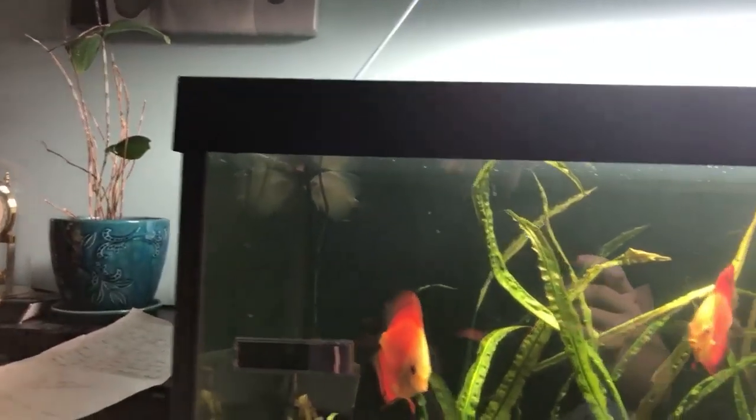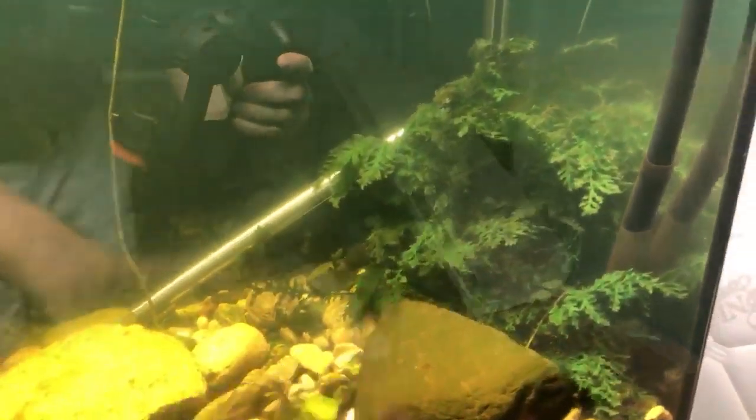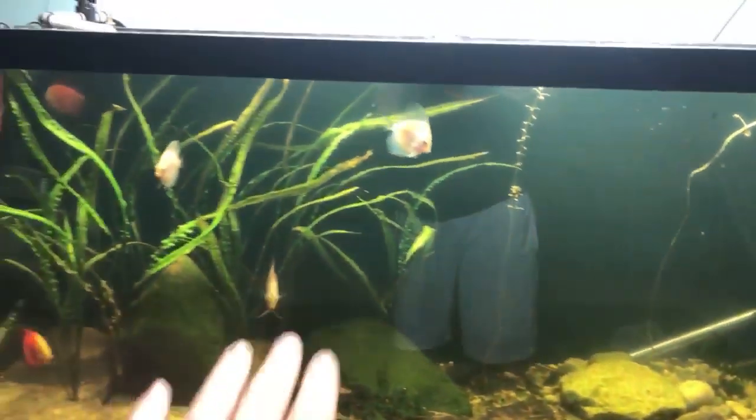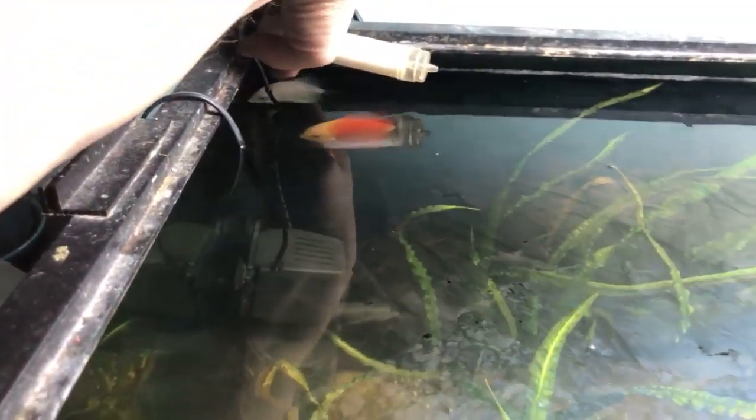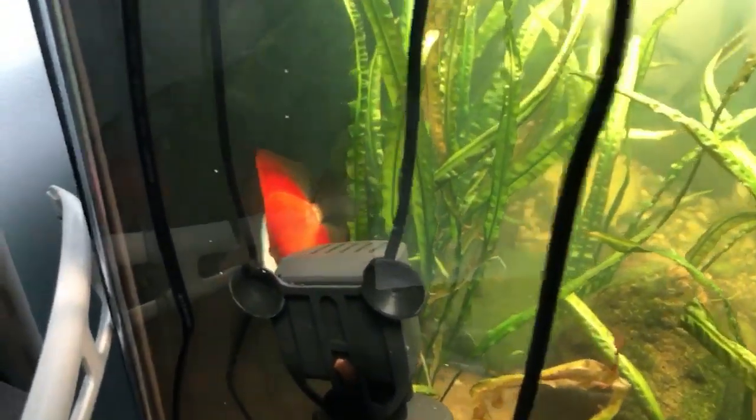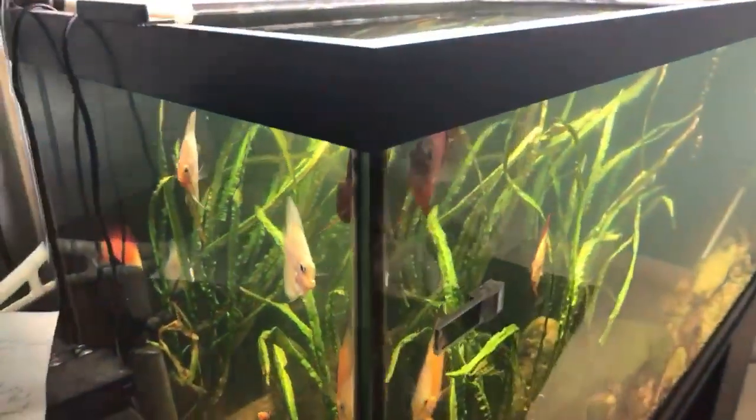You see this white guy up there in the corner? Him and the blue one are always kind of off. They've been like that for a couple weeks, and I think it's the pecking order here. They're always keeping them at bay. He used to be underneath the bulbitis. Get out of there, guy. But his belly did get sunken a little bit. See, he's already getting picked at. Hey, see, they're just little punks. That's why he's been stuck there forever. So they're always hungry.